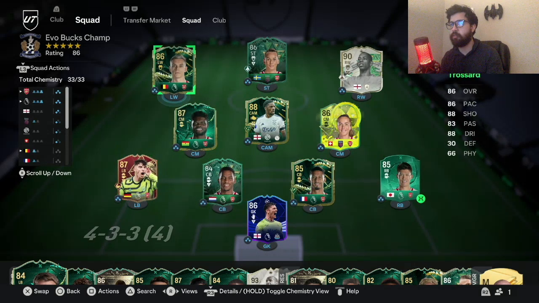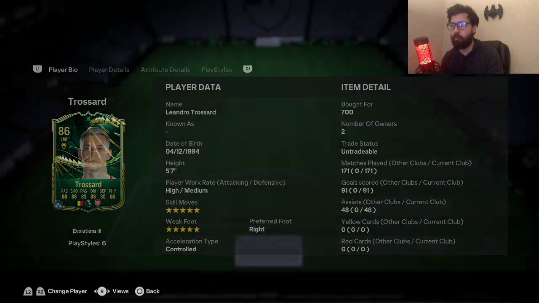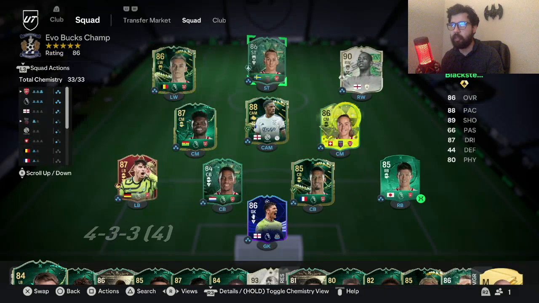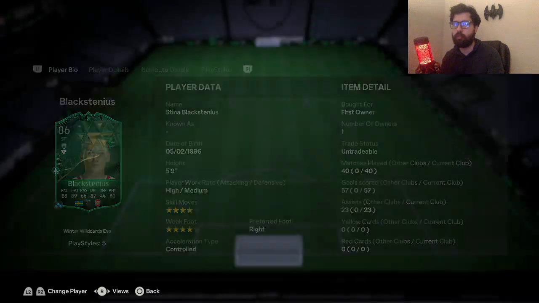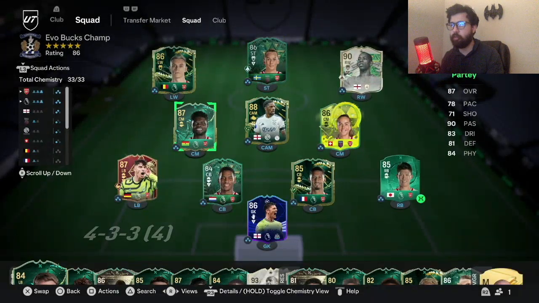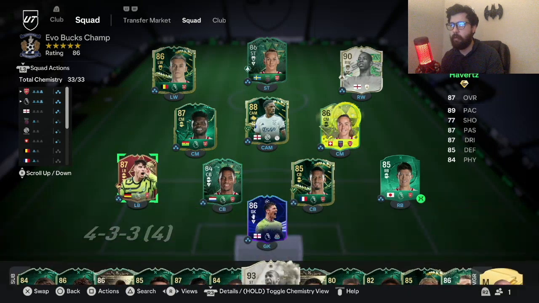So 5-star Trossard. He has played 171 games, 91 goals, 48 assists. He's playing as CAM. Blackstenius is amazing. 40 games, 57 goals, 23 assists. Amazing. I'm not going to go into too much detail over everything. But this is my Evo team. This is probably what I'm going to be using. I'm not sure.